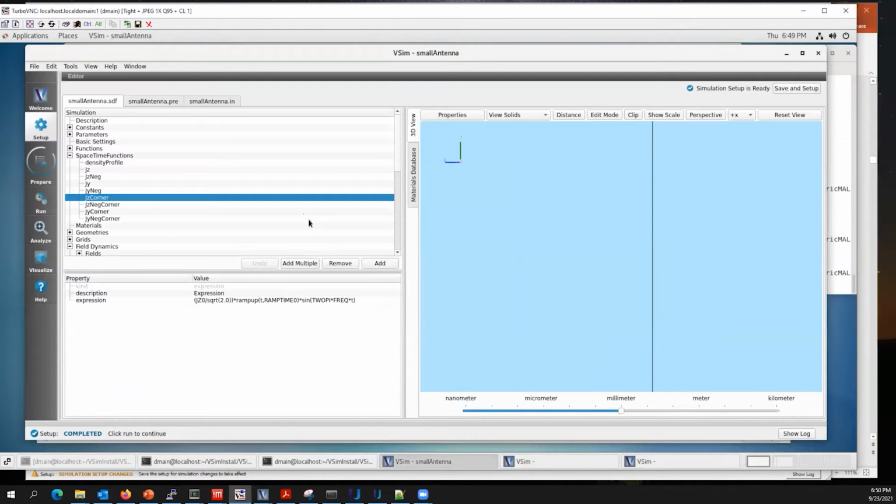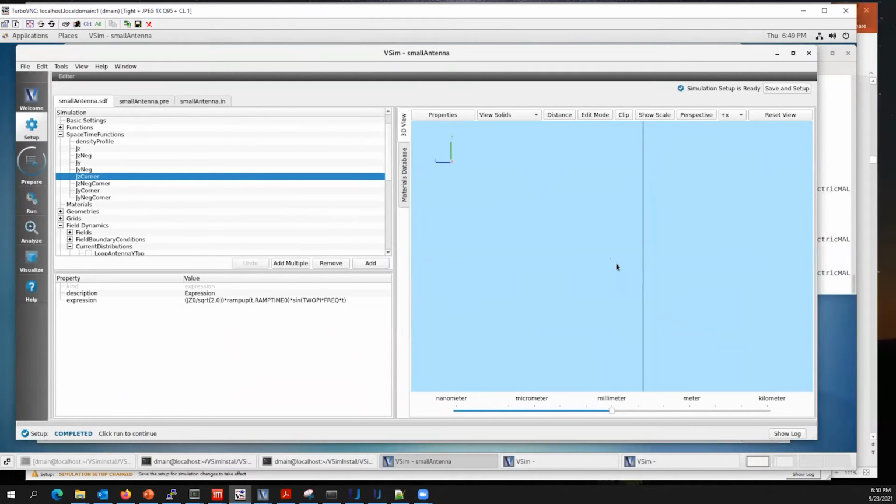All right, so here's a different setup. Well, it's a similar setup, but in my case, what I did was I created a square loop antenna. That's kind of odd, but in rectangular coordinates, that's as good as you can do.